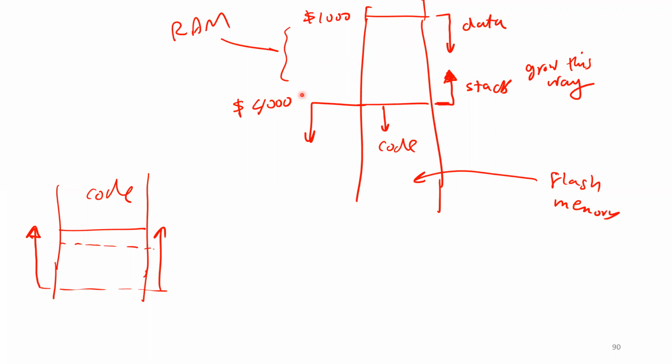This is your responsibility. Again, this is hardware. We don't have an operating system. That means if you tell the stack to write, the stack is not going to tell you to stop. It's not going to tell you this is the area for your data. You're damaging your data. It's not going to tell you that. Okay, guys? So you have to do it by yourself. Anyway, I think for most of our programs it should be okay. From 1,000 to 4,000, there should be enough space. But you have to keep this problem in your mind anyway.